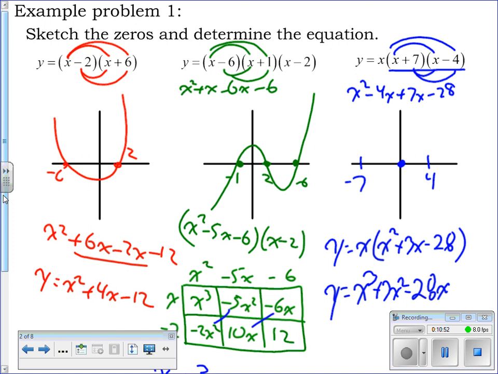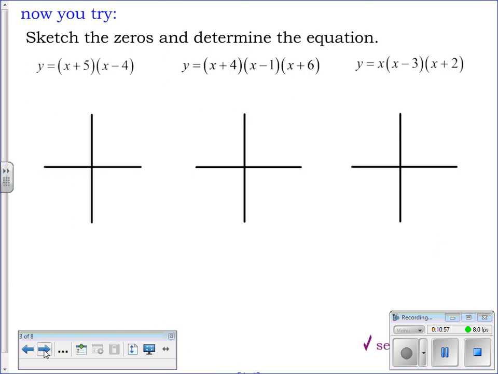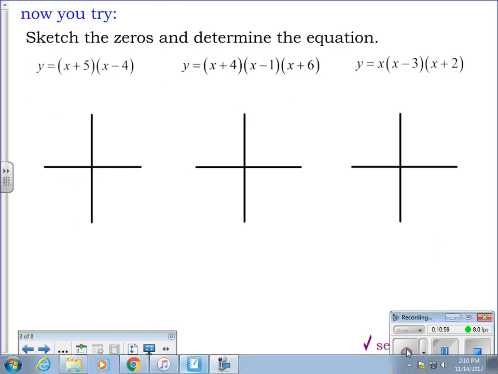Questions? Your turn. Looks like enough time has passed and people know what you're doing. So the first one, my first 0 is a 4. On the second one, it's negative 5. If I FOIL this one out, y equals x squared plus x minus 20, which you'd have to simplify. Okay, FOIL that out, combine like terms. This is a nice simple parabola. Something like that there.